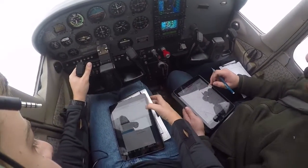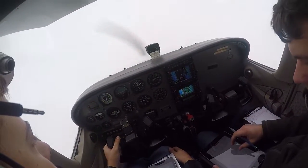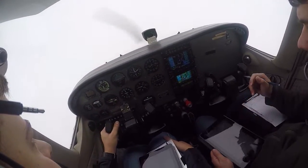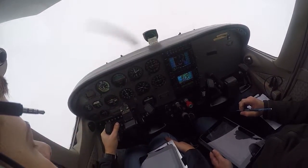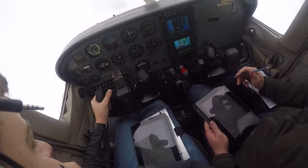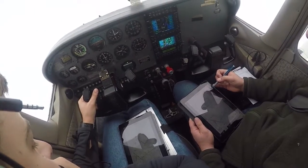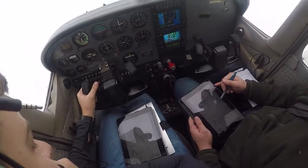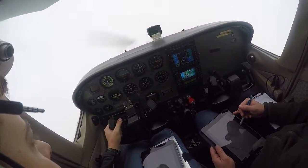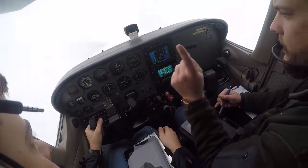What was it, the RNAV what? 32. Okay. RNAV, you ready? Yep, go ahead. All right, it's going to be the RNAV 32 to Conroe. Our final approach course is going to be 321. We have 75 feet of runway. Touchdown zone elevation will be 245. We're going to expect the initial approach fix over there at Iwuhu. That's going to be at RFI heading 280, at or above 2,400. We're going to be using RFI heading 280.